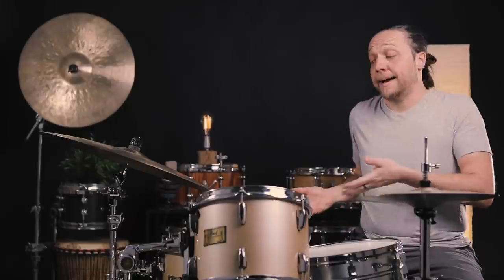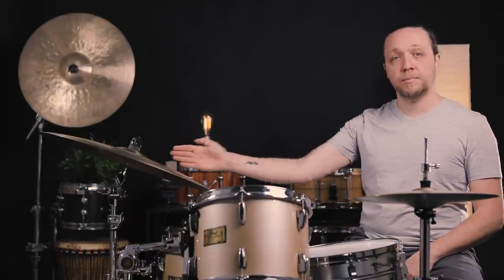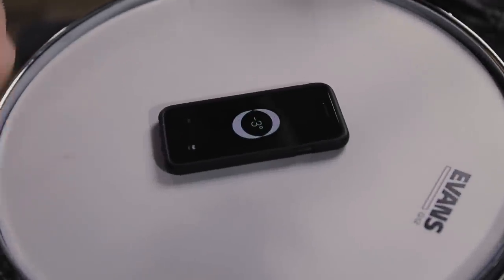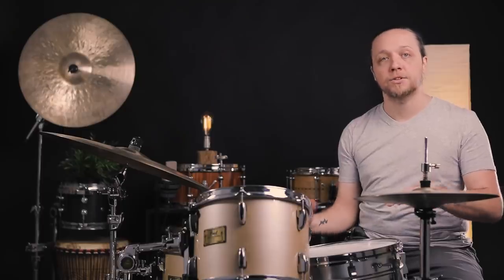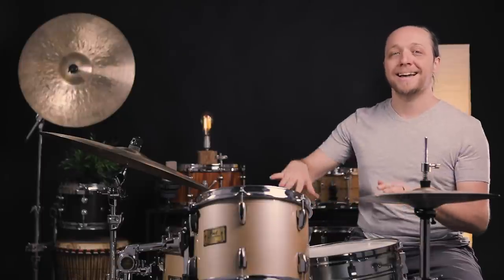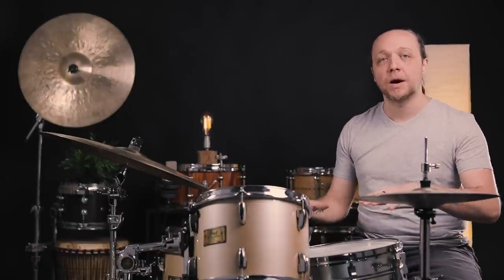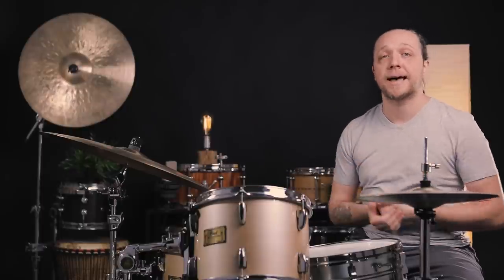In going through measuring my comfortable setup today, I discovered that the floor tom for me is actually level in terms of it being level straight away from me, but then turned about 3 degrees to my right, which mimics the way that the snare drum is tipped to my right, so that when I move to that drum, I don't have to do anything oblique or uncomfortable with my body in order to get a nice, flat, reboundy attack on the drum.